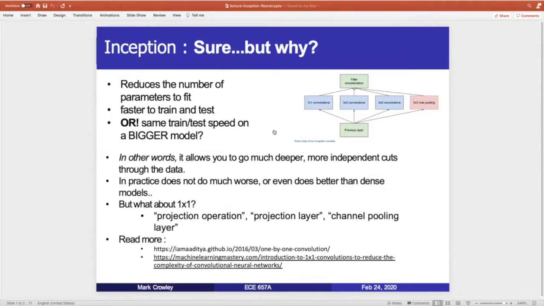As for the 1x1 convolution, I've got some links to some pages here that have nice descriptions of it. Yeah, here we go.